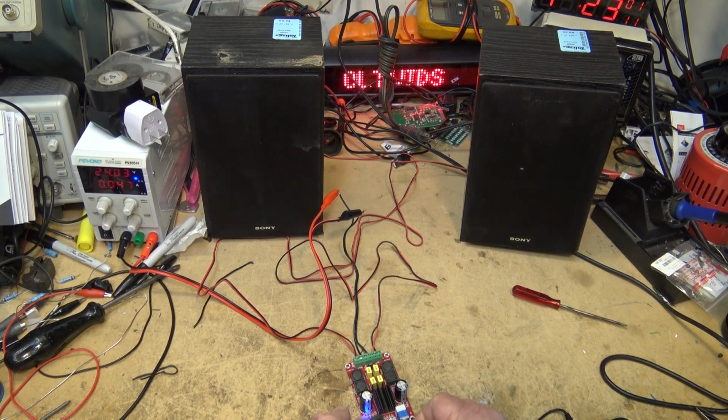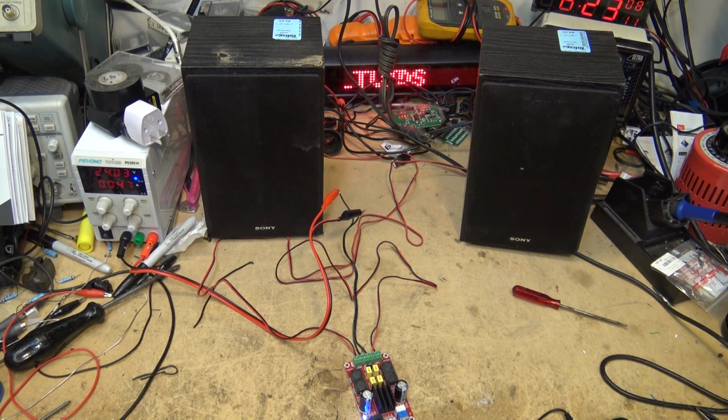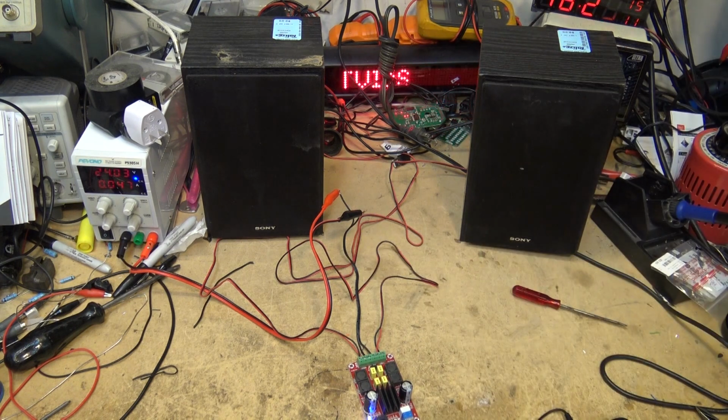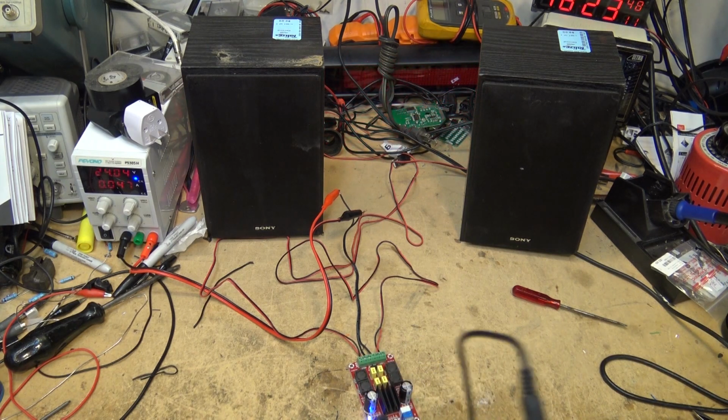I can say it does not have the smoothness of the hybrid amp that I built. That's a given. It's a Class D amplifier, but it has a lot of power, produces virtually no heat, and draws virtually no power. It doesn't sound bad for a Class D amplifier. You have to put everything in perspective, right? These Class D amplifiers are actually getting very good, and they are producing some really good sounds, but they are not to the level of a good hybrid or a tube amp. There's just something about that tube that really improves the sound. I bet you if I were to plug my tube buffer into this thing, it would actually warm this thing up as well.